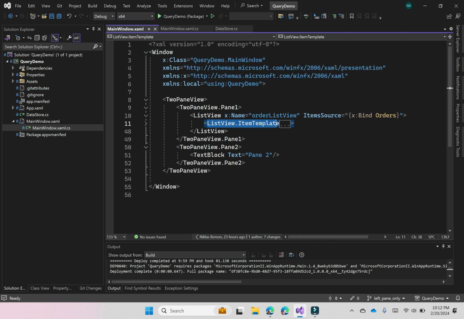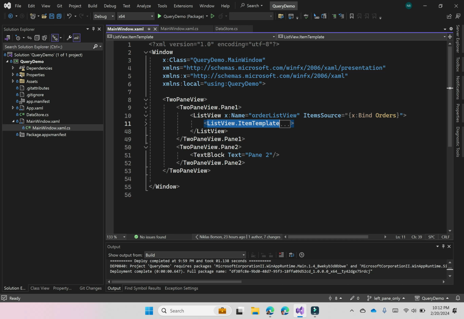So here we have a child element called ListView.ItemTemplate. Again, we're setting the ItemTemplate property of the list view control to the contents of this element.